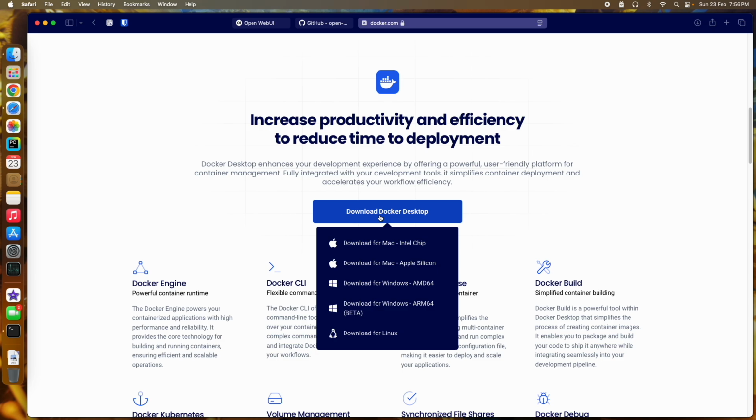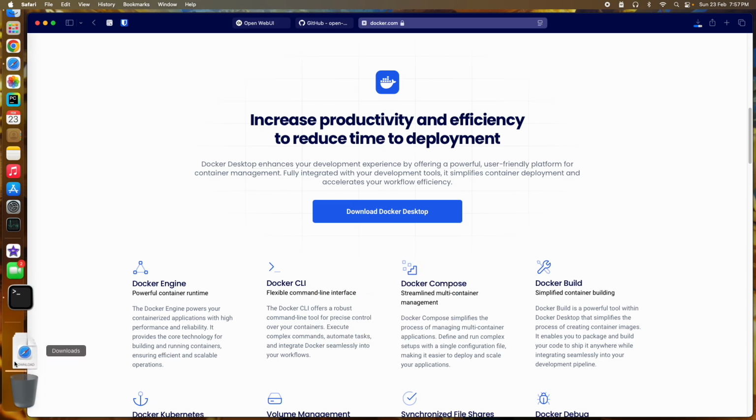No, I just need to download Docker Desktop. It's available for Windows ARM 64, AMD, and for Apple Silicon Mac, also for Intel chip Mac. Mine is an Apple Silicon Mac, so right now I'm just going to download this. There we go, the download is happening here.